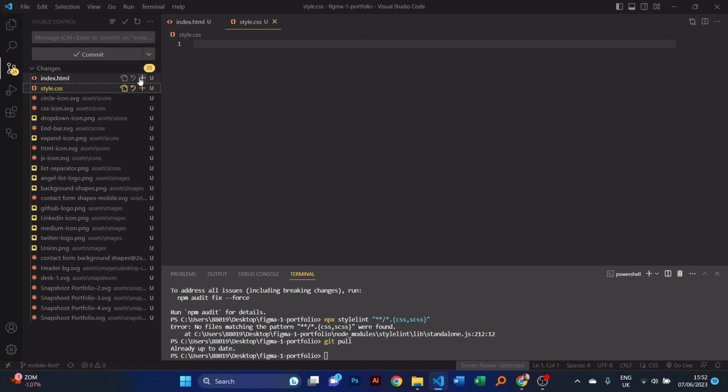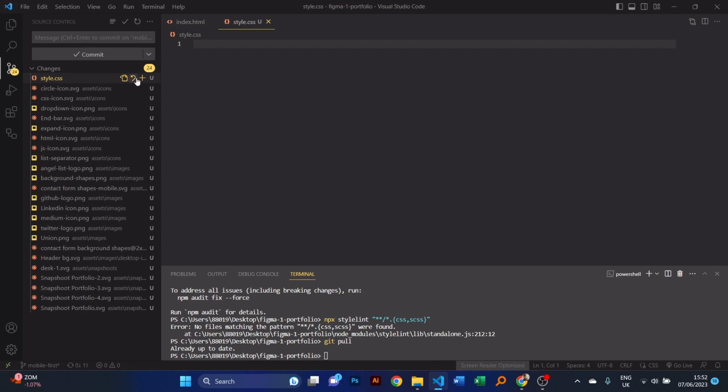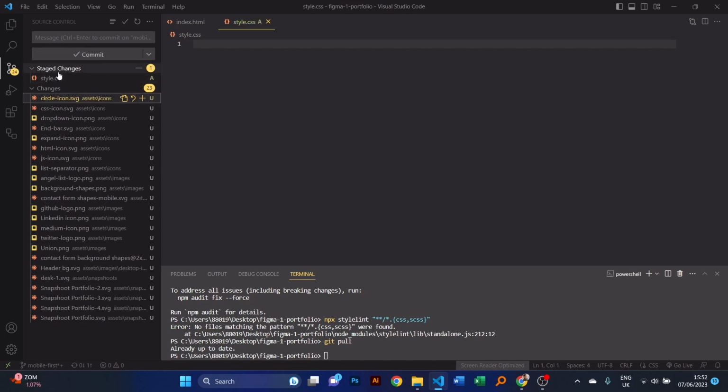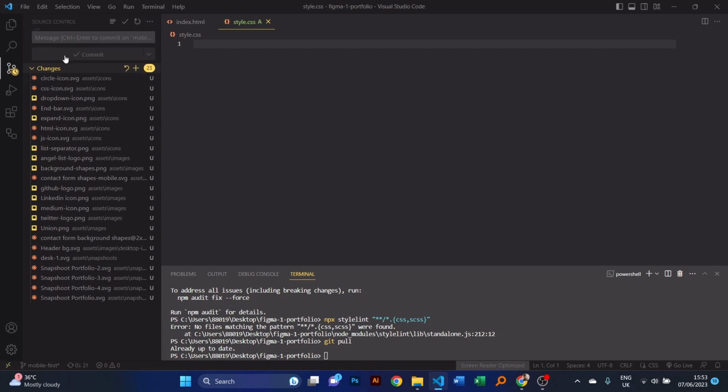First of all, I will add the index file. Add index.html file. Then I will do style.css. Add style.css file, commit.